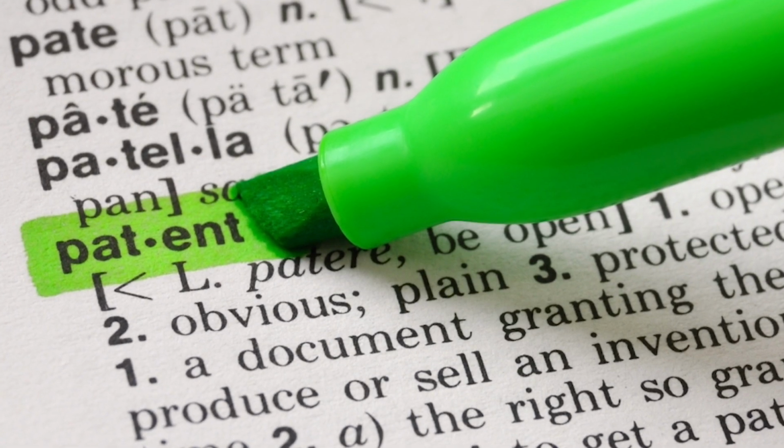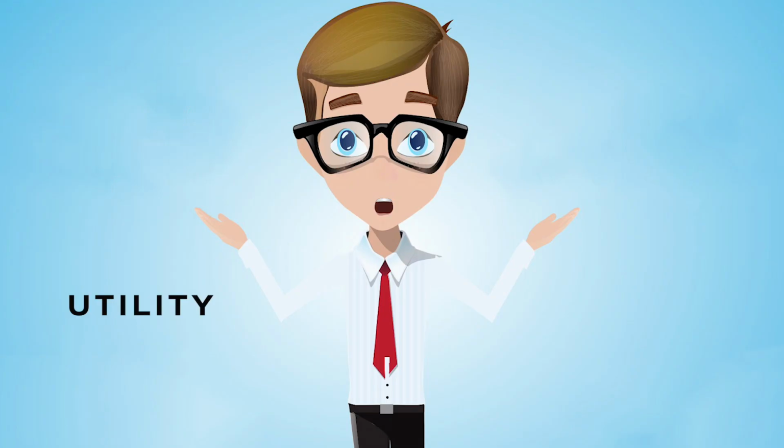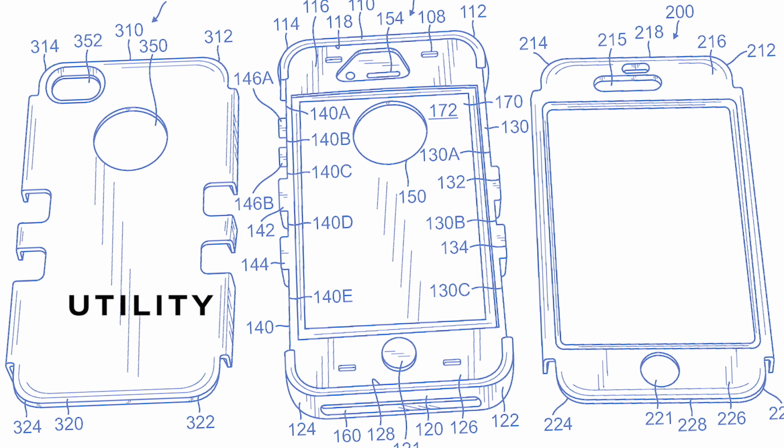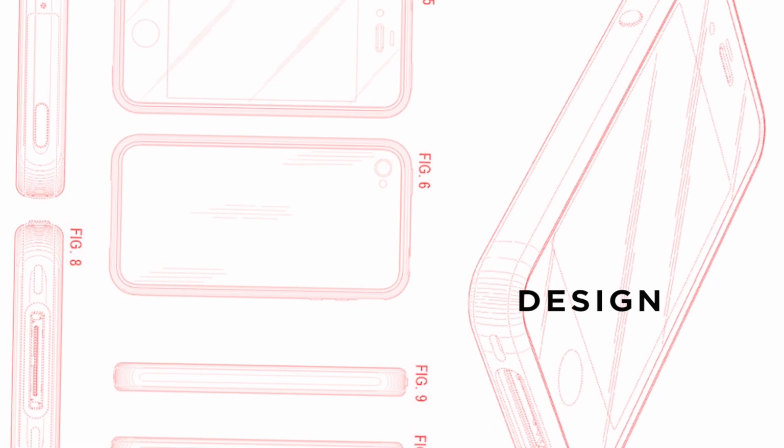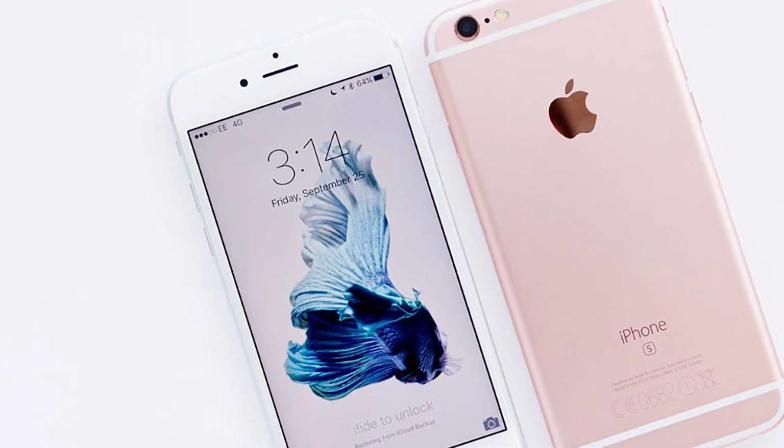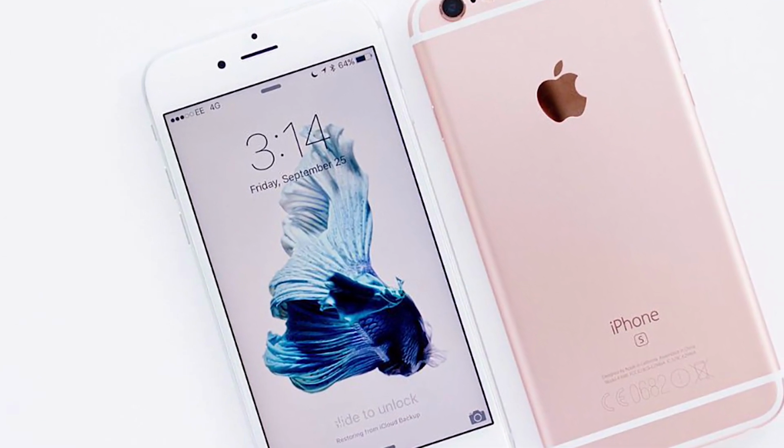There are generally two types of patents. One is called a utility patent and one is called a design patent. A utility patent is one that is meant to cover the way things work. Design patents cover the way things look, irrespective of how they work. It's purely ornamental. Design patents are meant to cover these ornamental features that do not affect the utility of a particular device. Currently, it's only those design patents, not the utility patents, that are at issue.